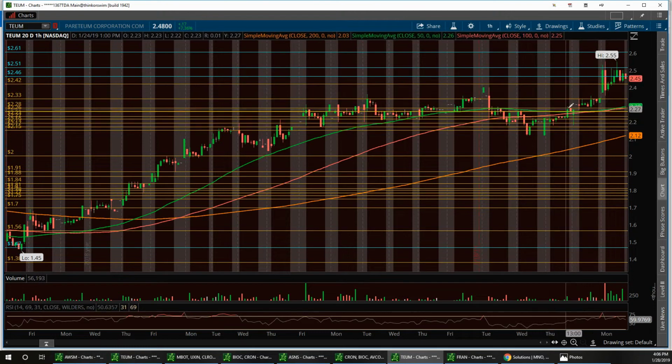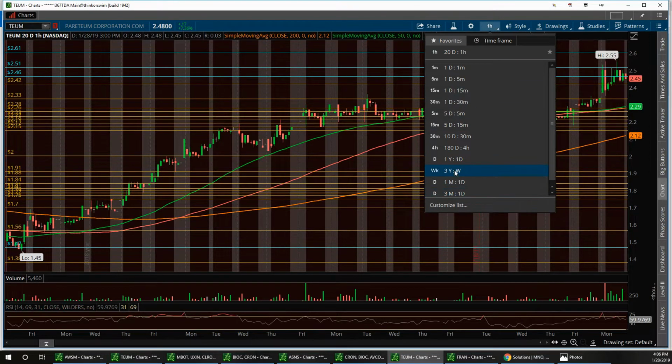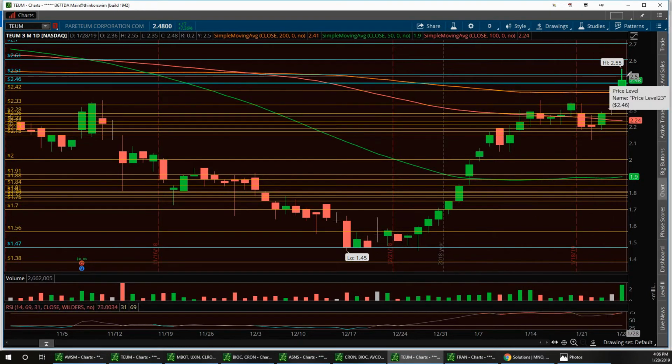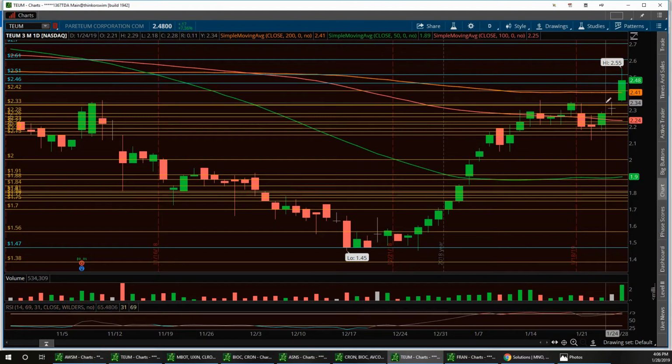I mean, we're breaking on up. This has been a real strong, like she said, weekly chart. You can tell by looking at the 3 month how that's just beautiful. Then we had a little consolidation period right in here, then we had that other breakout. A lot of times when you see a big breakout like this, and it did pull back to that 248 after the 255, you might see a little pullback. And I gave you that range a little bit ago, no lower than around 228 to 233.